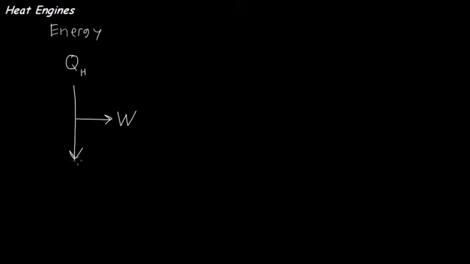And some of the heat has to be rejected to a cold sink, which we will call QC. So it's impossible to get 100% of the heat to transform to mechanical work. There's always some losses involved, and those losses are dumped into this cold sink. So all we need is a temperature difference between the QH, the heat source, and the QC, the cold sink. If we have a temperature difference, we can extract useful work out of the machine.